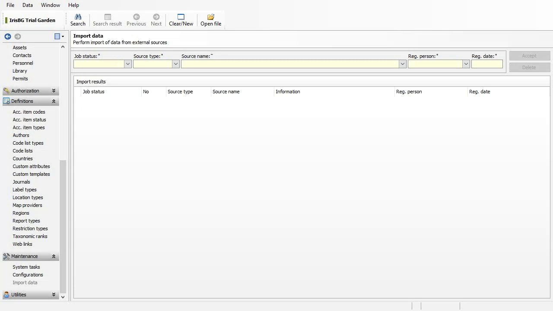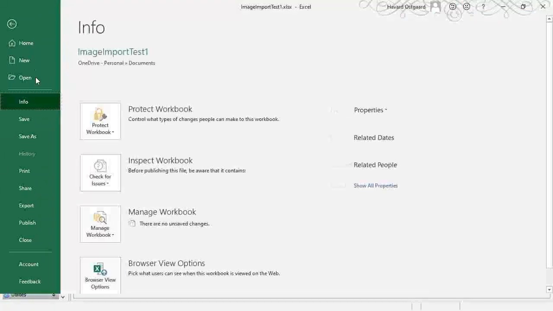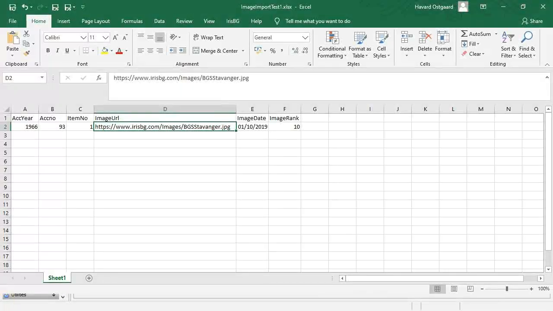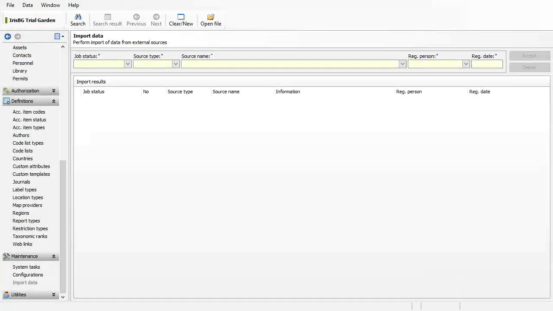Here, I think I put it here. Image import. No. Sorry. File. I was just save as. So documents OneDrive. Oh, okay. Documents. This should be easy to find, but it turns out that it's hiding.